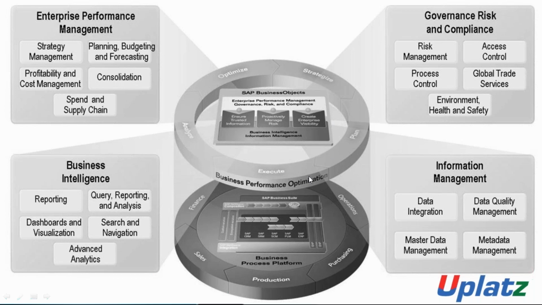Okay. So if you see this diagram, these are all different softwares that SAP will provide. In that, Enterprise Performance Management, EPM, is one of the softwares provided by SAP, and apart from that, there is Governance Risk Compliance software. Under that, there are different tools, and Information Management and Business Intelligence, BW, which is a different software covered by SAP. So these are all for analytical purposes, data management purposes and for data mining purposes.